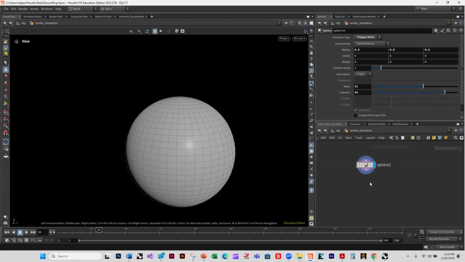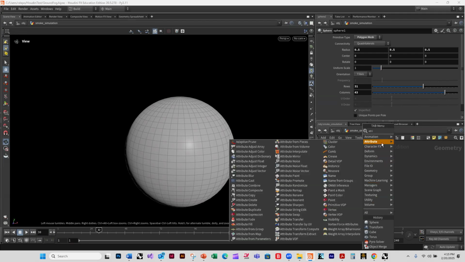If I want to edit this, I need to create all of these other things. All of these nodes are pre-packaged ways of editing something.